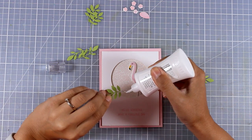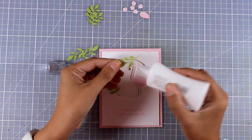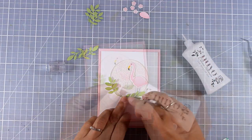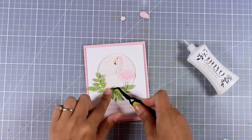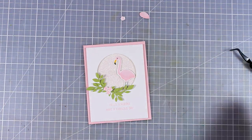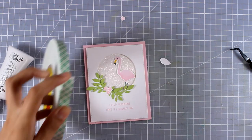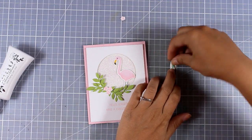To stick them down, I'm going to use my Nuvo Deluxe glue. And after sticking everything down, I am going to add the flowers where those branches meet. I just love the elegance of this card. I think that depending on the sentiment that you stamp below, it's going to be perfect for any occasion, especially since flamingos are trending these days.